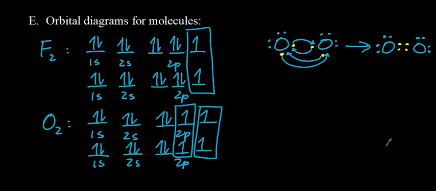All right, let's do one more example. Show with orbital diagrams how the covalent bonds form in water. I would start by drawing the orbital diagram for oxygen, and then see where you should put the orbital diagrams for the hydrogens in order to show how the covalent bonds form between the hydrogens and the oxygen. Go ahead and pause the video and do that now.